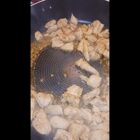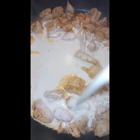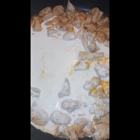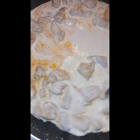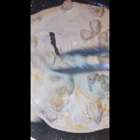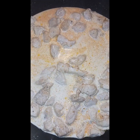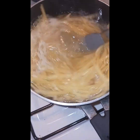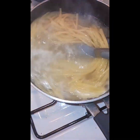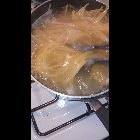Alright, people, so we have some sauce in the pot. We're gonna put in the milk. Ooh. Too much sauce in the pot just now, sorry. So I'm gonna turn this down on low and we shall be back. So we're gonna check the spaghetti now. It's looking good, it's not sticking together.